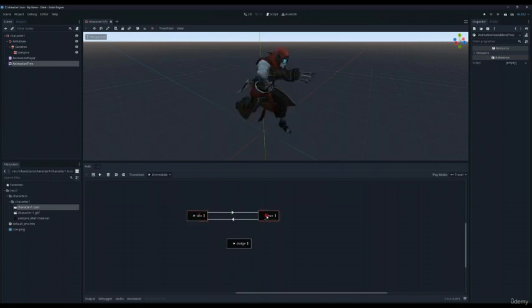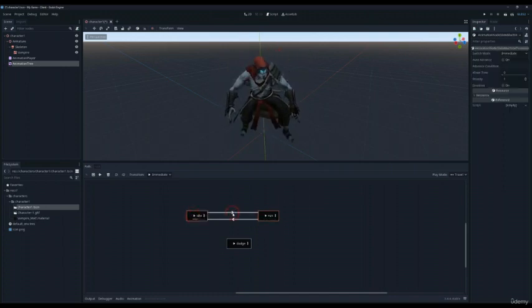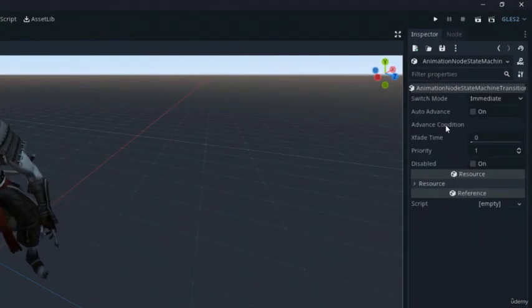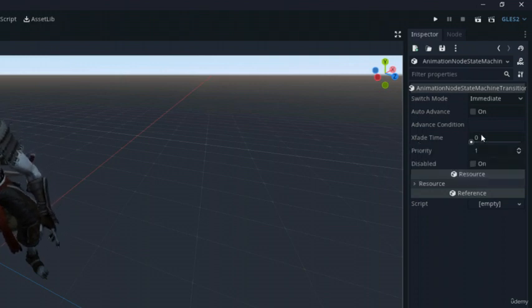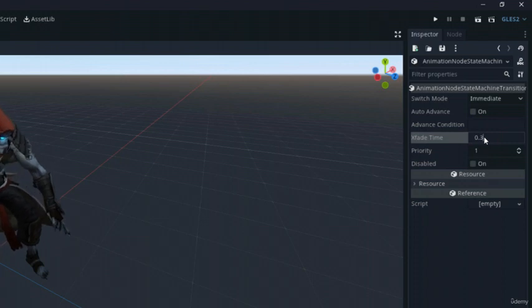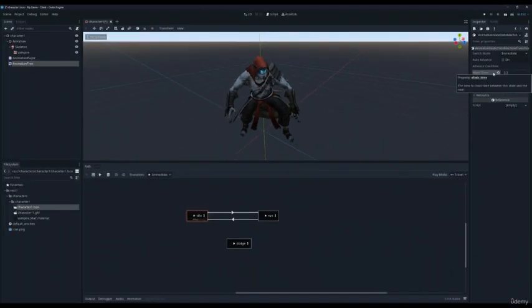All right, but as you can see, the changes are quite abrupt. It wouldn't look really nice in the game, right? So we need to do some sort of smoothing between them, and this can be easily done. If you click here on one of these arrows and go to the options, we have an option for the X fade time. This is the time to crossfade between them. So you can change this time to something small. We can change it to 0.3, and let's see what happens.